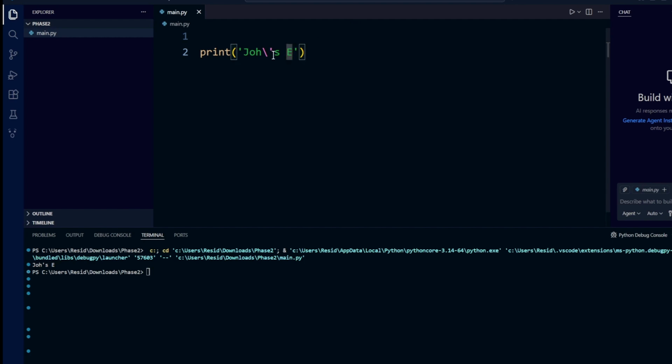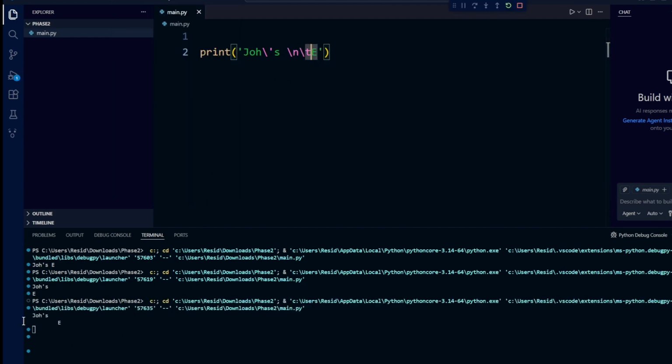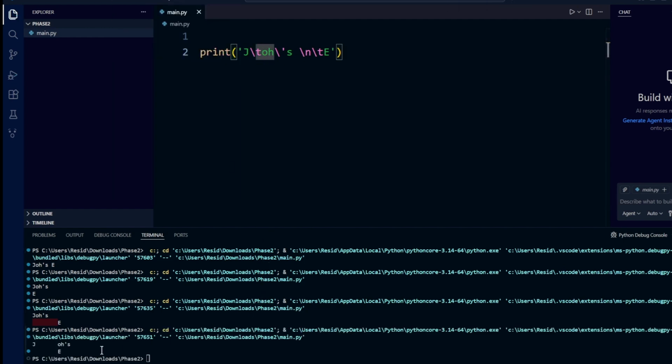I put slash n, which is next line, and there it goes to the next line. And let's say I want to also put a tab. See, there you go. And let's say I want to put a tab here. There, added the extra space.